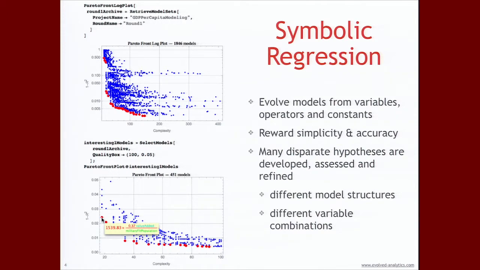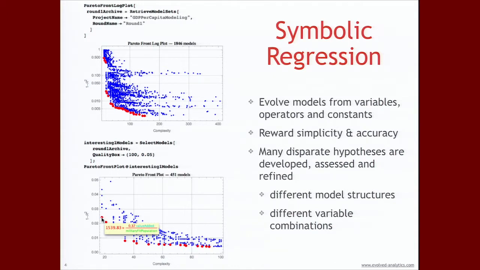The technology we use is symbolic regression. Basically, this means throwing into a vat your data, the variables, some operators, and constants, and just letting it percolate based on survival of the fittest to determine models that capture the behavior of the data. Now, what we care about for models is that we want them to be simple and we want them to be accurate. Those are the primary drivers in this evolutionary process.